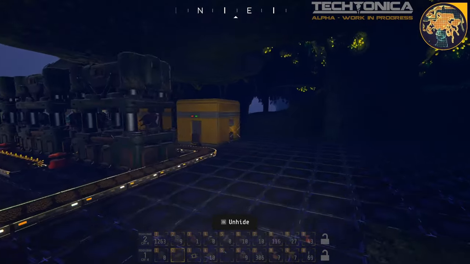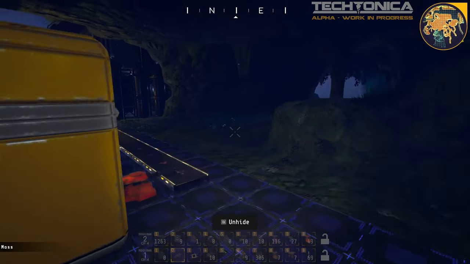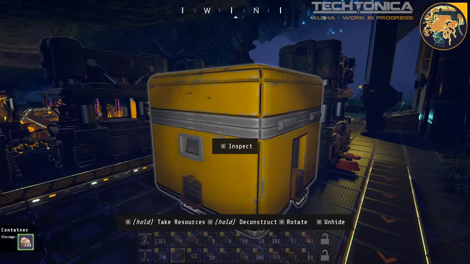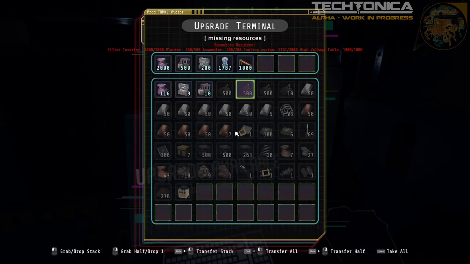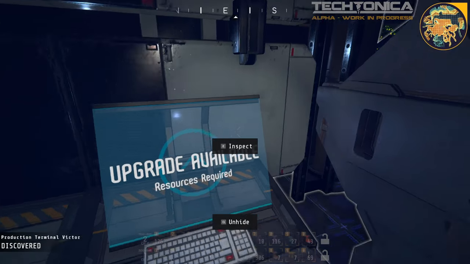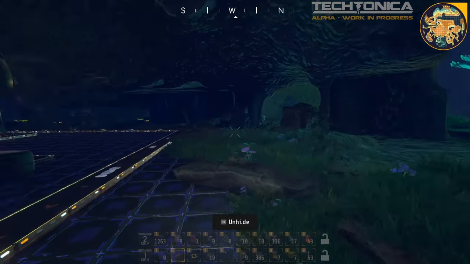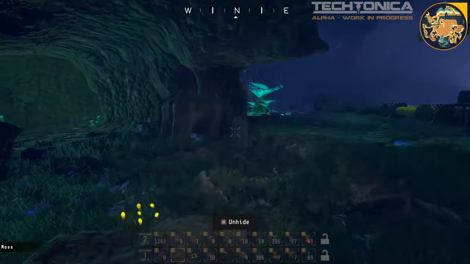Sneak around here, grab some bio bricks while I'm making my way. Oh, I can dump off some of this limestone. How we doing, fellas? 212 left. Oh man, we're close. I can't really handcraft them. They need to be made in an assembler, I'm sure. We could increase that.